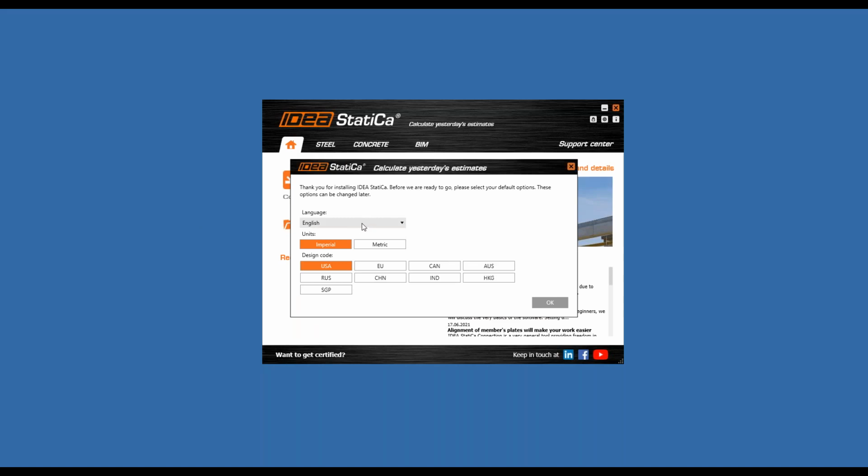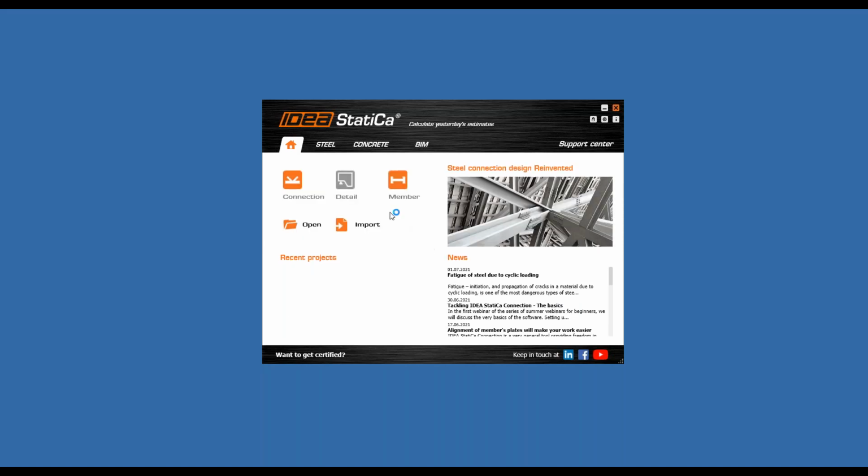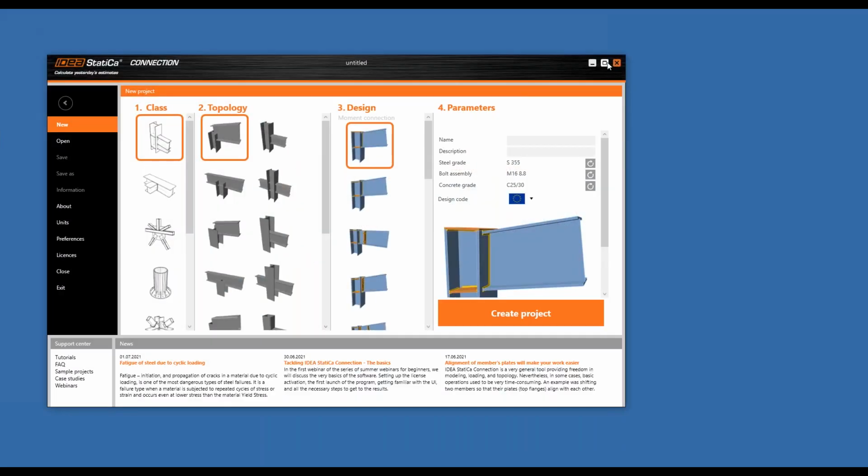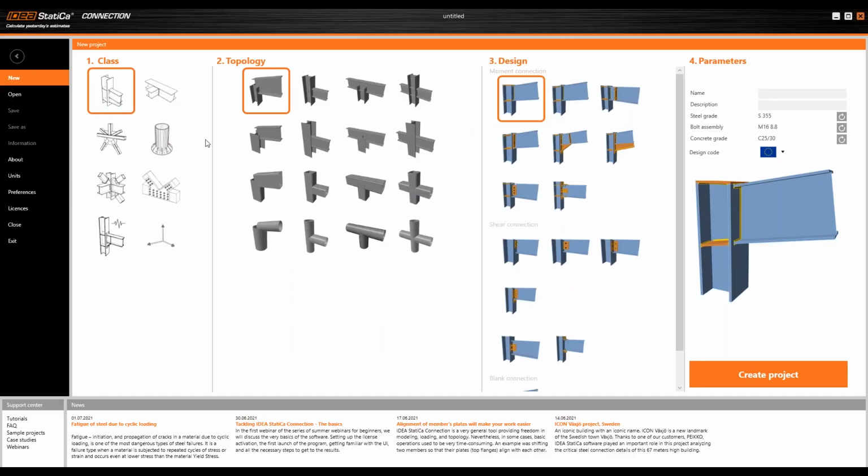First, it asks me again about the language, unit system, and design code that I want to use by default. I can, of course, change this in the program afterwards as well. So this is the first thing I see when starting a new Connection project.